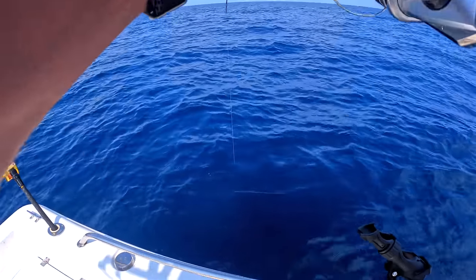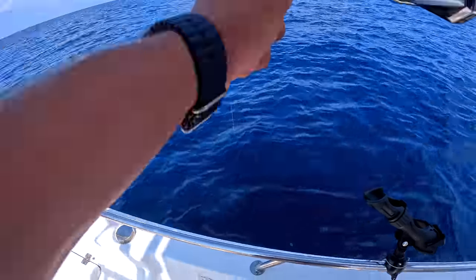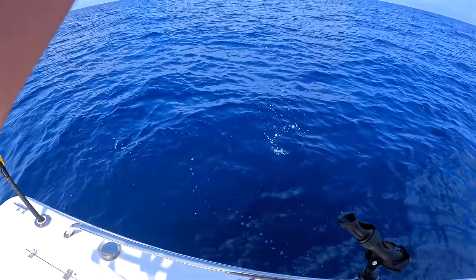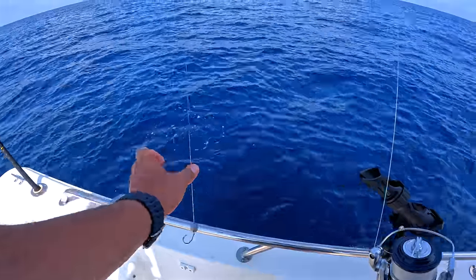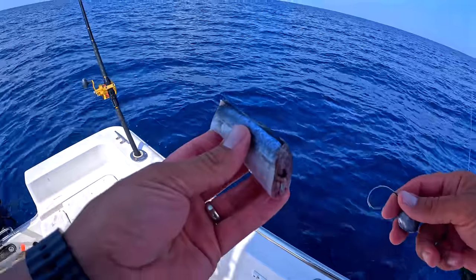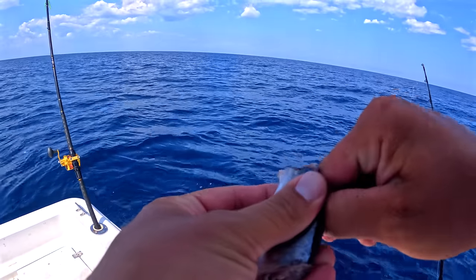There's a fish. Good boy. Feels like the right one. Let's just see if it's the right size. Come on, buddy. They do gotta be 16 inches here. Ah, pulled it right there. What? Got him all the way under the boat and pulled the dang hook. No, I didn't see it. I switched to a smaller piece of cigar minnow here. That's what we got hooked up on.